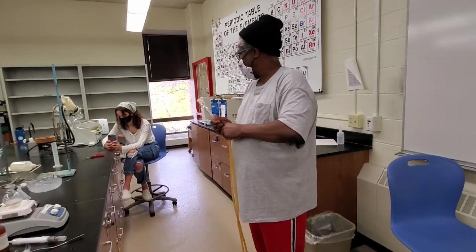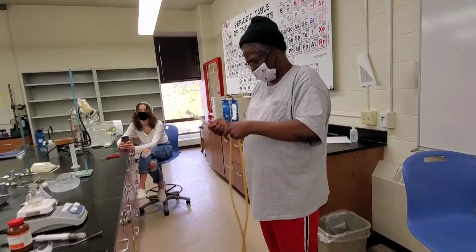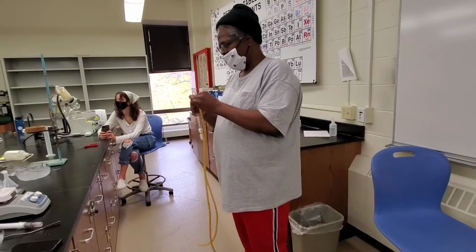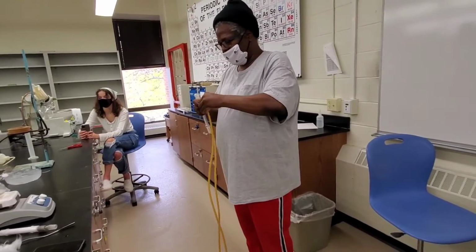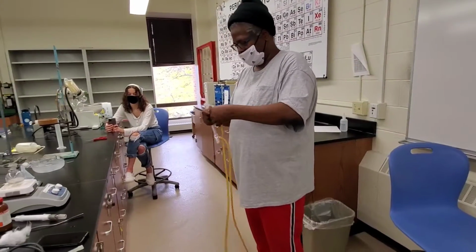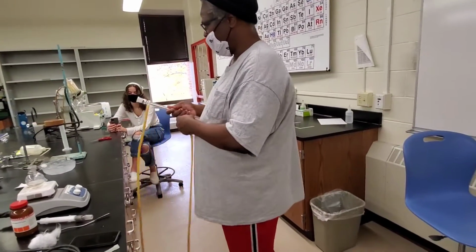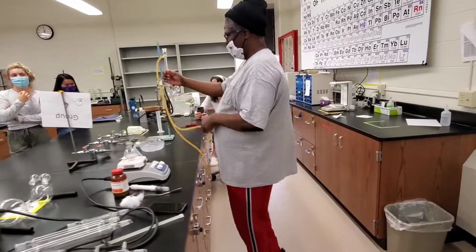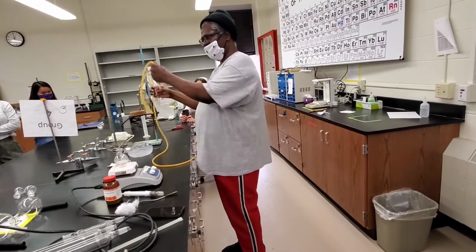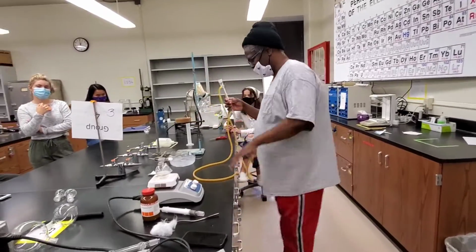I don't have a water flow here, a tap on here, so I'm going to have to show you this next one in a hood. Anybody know where the water is going to come from? The bottom. Yep, it flows into the bottom and out the top. And once you get comfortable, some of you are going to set up series of reactions where water coming from the tap is coming here. This top one could then go into the bottom of another condenser and flow out into another one. It could be like a series.